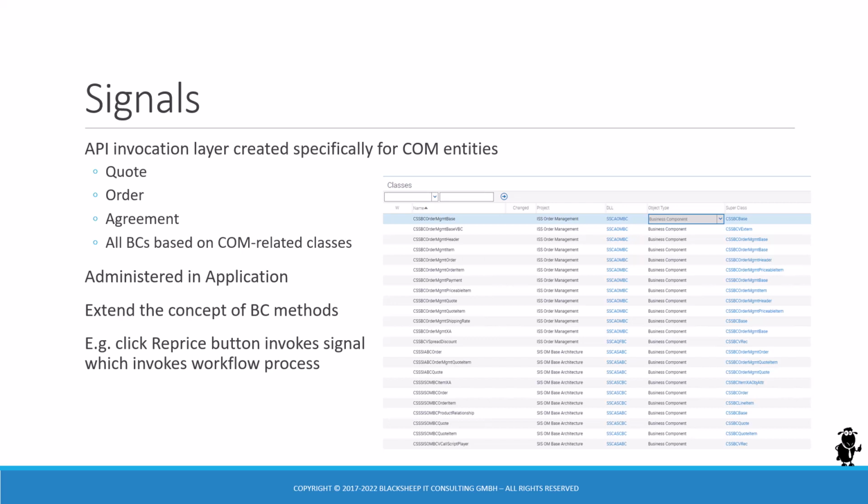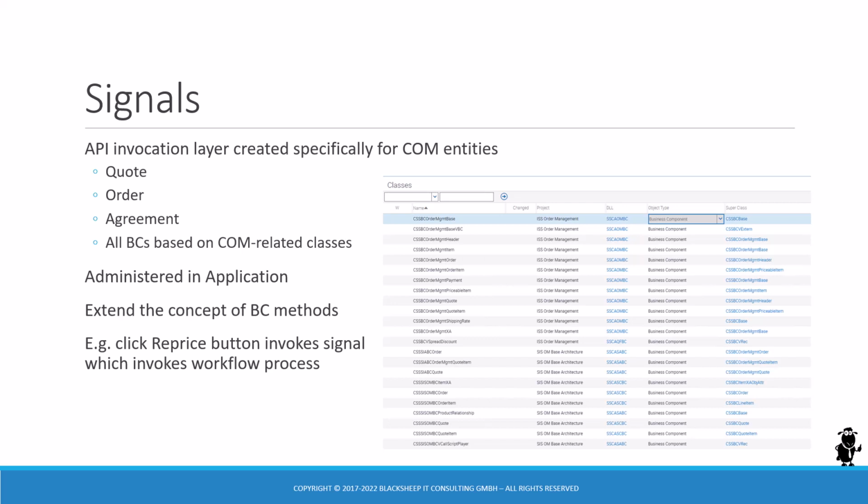Now, when we say COM entities here, we refer to documents, if you will, that are used in the order management processes across the globe in corporations all over the world. For example, creating a quote to give pricing information to the customer, and if the customer accepts the quote, we create an order, and if the order is accepted and fulfilled, we enter an agreement. So these are three examples for very popular COM entities, and they are of course referenced and implemented as business components in Siebel CRM. And business components, as you know, probably have a class.